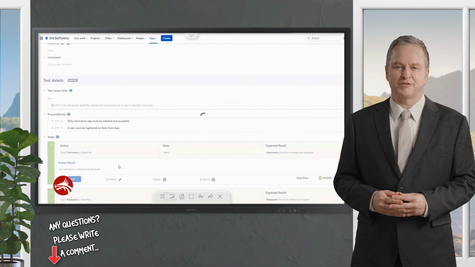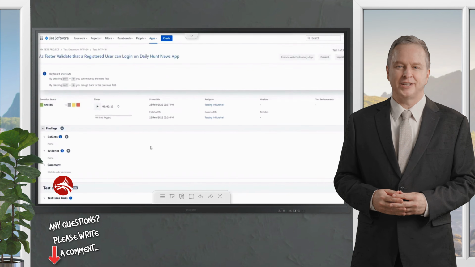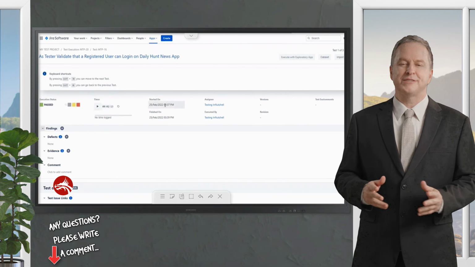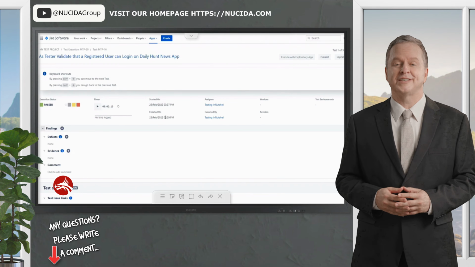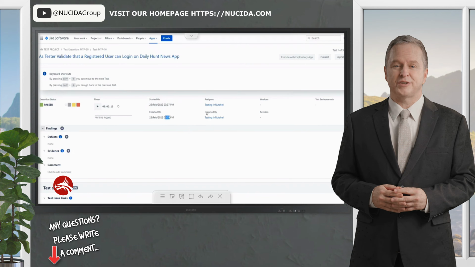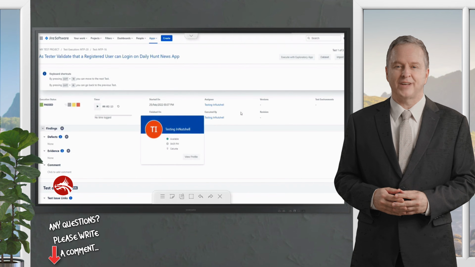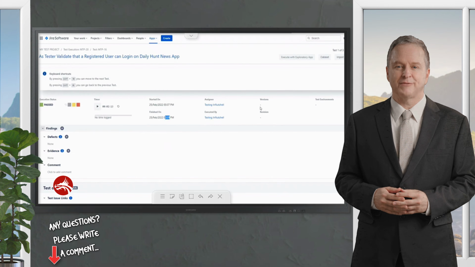So, let me just mark this as passed, and ta-da! My execution time closed, and I have got 2 minutes 13 seconds taken to run this. The start time was 3:37, close time is 3:39, and executed, that is tapped by me. So now I've got this all detailed. I pretty much did not have the version. If I modify anything, I will see the version here.